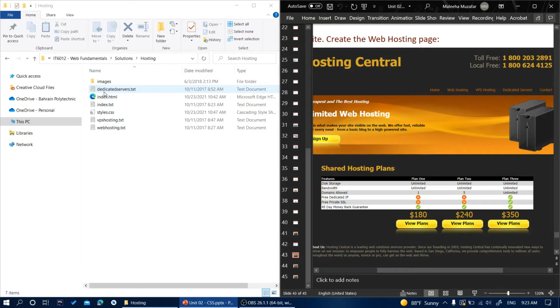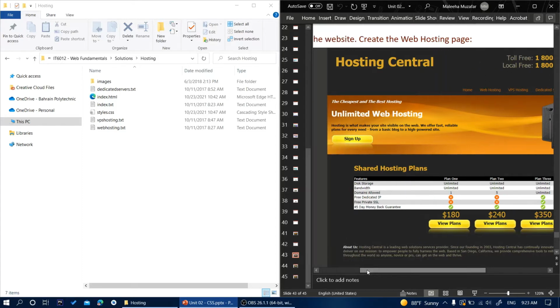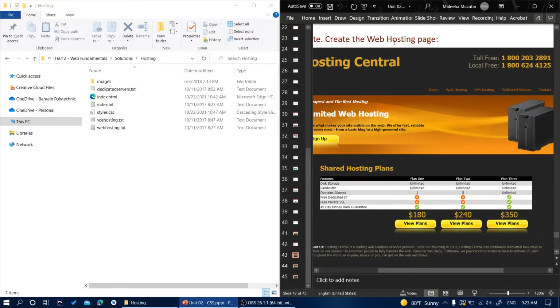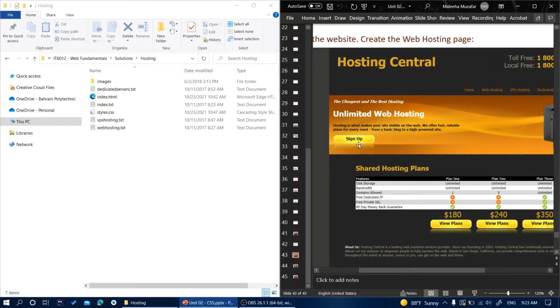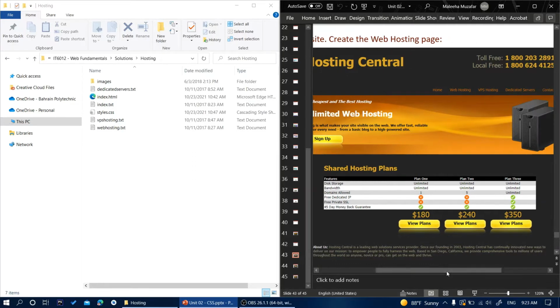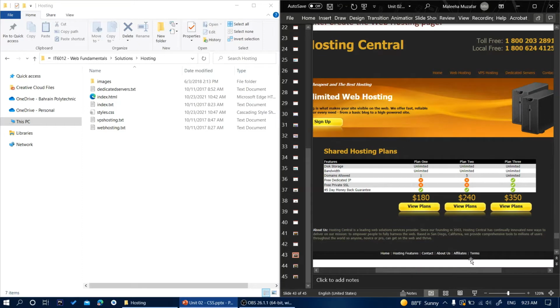So we'll start one by one, but let's take a look at all those pages, how they should be looking. This is the first one. This is, I think, for web hosting. If you notice, it's very similar to the index page that we designed. The top bar is the same, as in it has the same details and everything. This part remains the same, I think. Yeah, it's the same. The text is the same. There's a button similar to how it was in index.html. And then the about us at the bottom is the same, and then this part with the links is also the same.